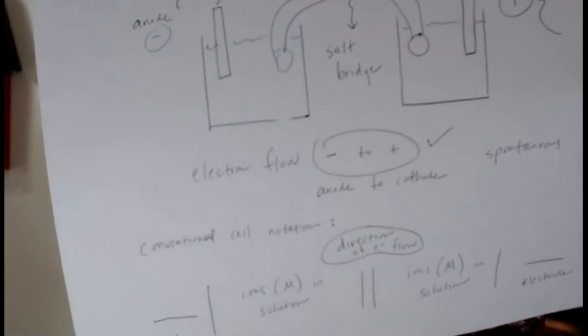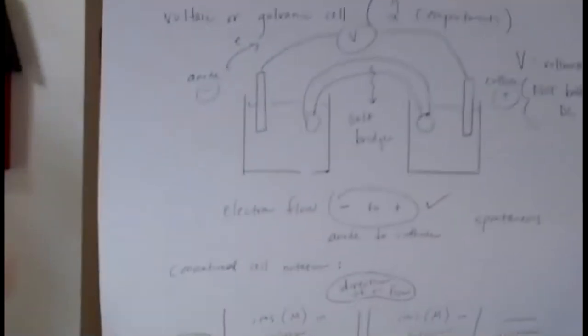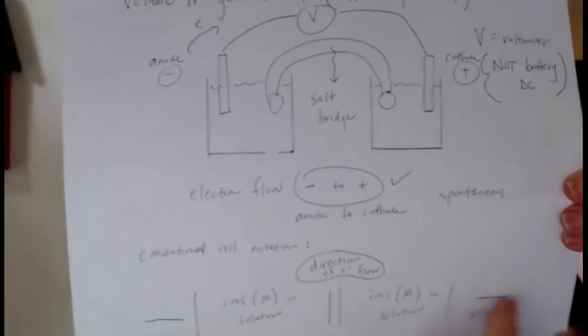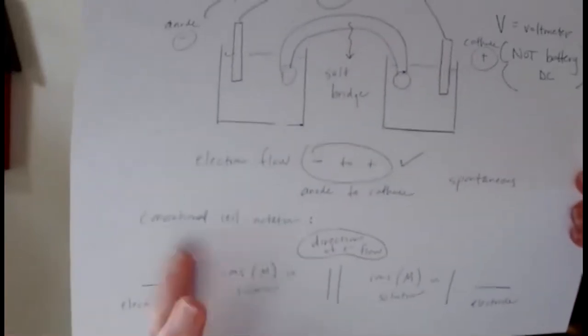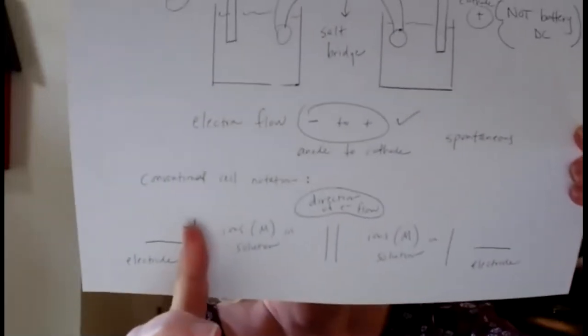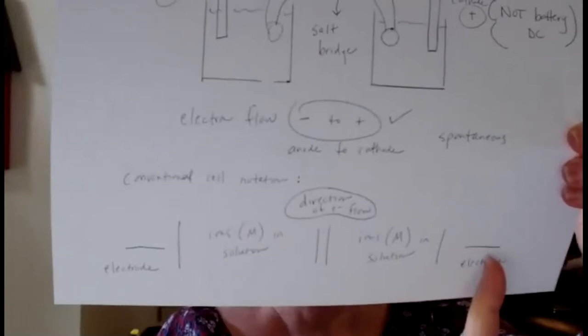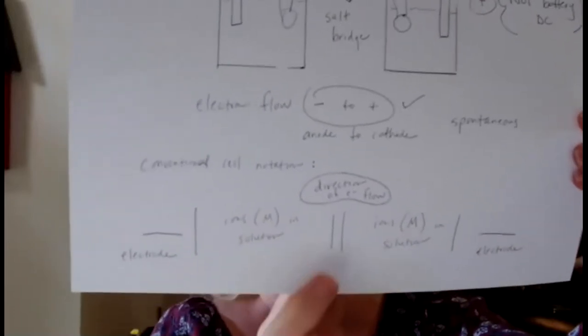Okay, now let's see, what did I do, the zinc one? Oh, I did. Okay, it's coming up. But before I show you the actual number, this picture here can be represented in one line. Now, this is how you do it. An electrode goes outside. These little bars here stand for electrode touching solution, electrode touching solution. So the solution is going to be some molarity. This double line here stands for your salt bridge.